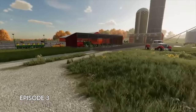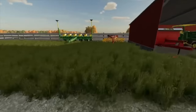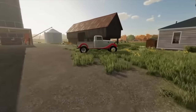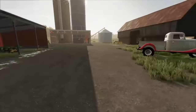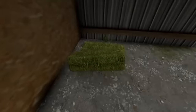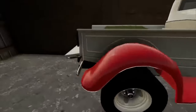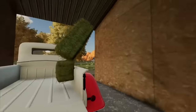Not bad. We have to knock out chores today for the cows. There's just a couple bales we got to feed to them, and then I got to go over to Chet's place. Chet Elderson, he has some goats, and he was wondering if we could bring him a couple hay bales. Toss me one. Oh. There we go. Chet's one of those guys that says he's going to pay for your bales, but then later goes like, oh, I thought we were friends. I thought we were cool about it.